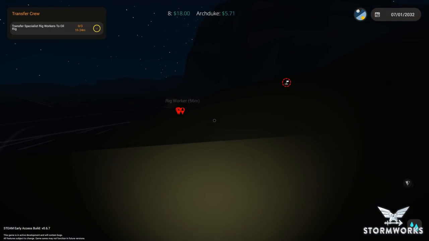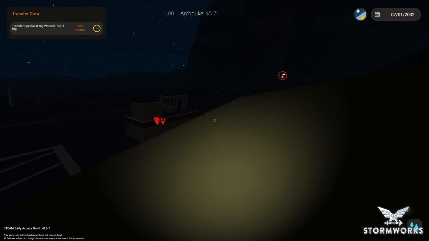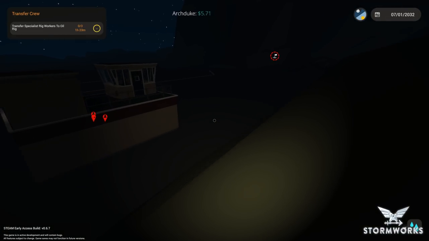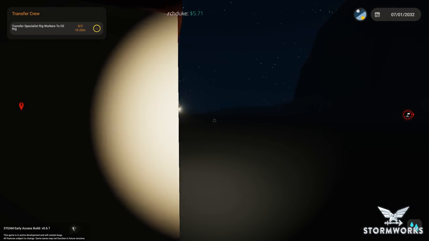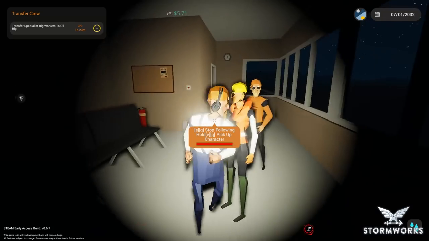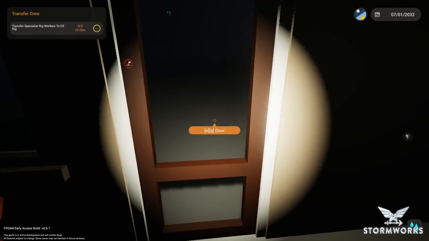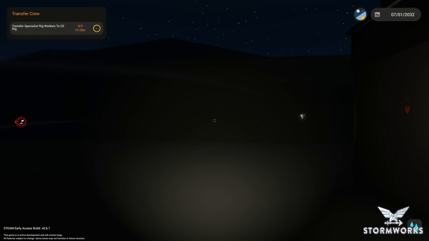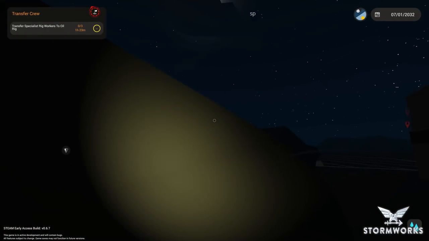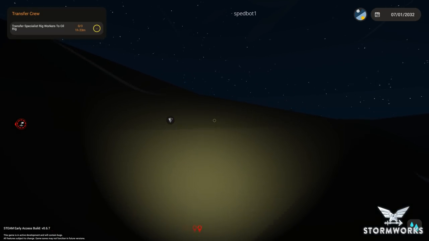Meanwhile, I'm on the lookout for loot crates. Nothing there. Alright, you and you. Let's go. On the other side of the door, preferably. Thank you. 1, 2, 3. Good. Now we get to walk all the way back to the boat.